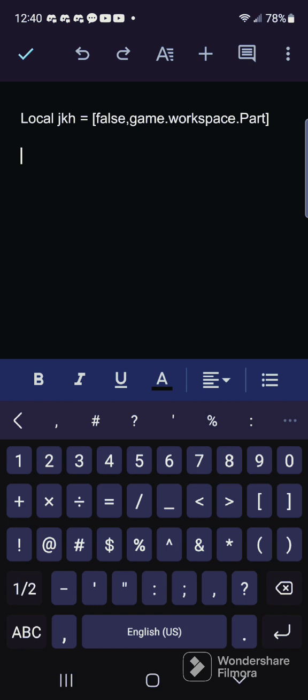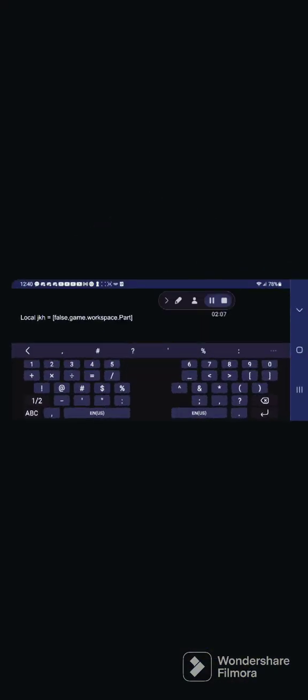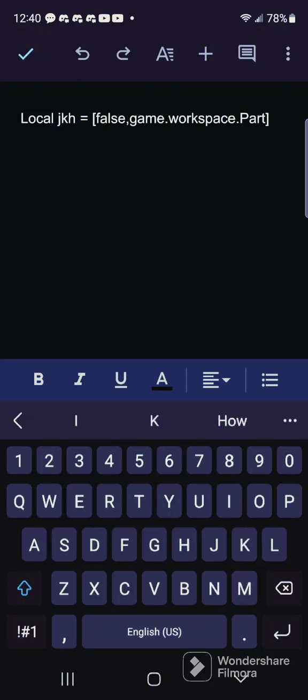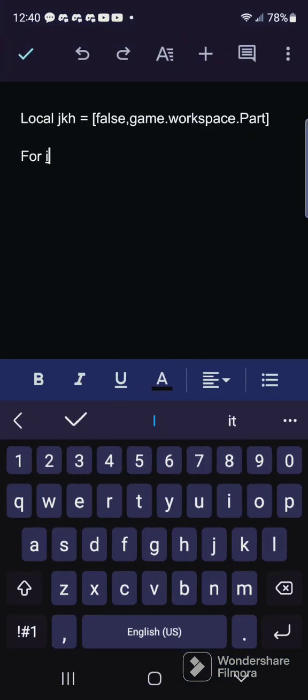Now, really, like I said, a table is information that is inside square brackets. And for IV in pairs is basically sorting that table. So let me just explain to you. So, first of all, what does the I mean? Now, the I means what number you're on. So basically, you know how you would do a comma? So basically, false is the first one. After the comma, that's the second one.